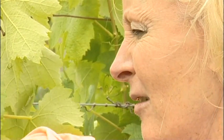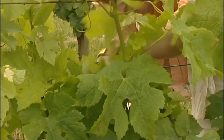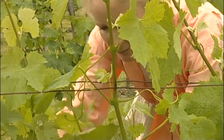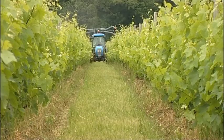James becomes rather ill. He does decide to move back to England to try and find a job because we're now penniless, and also to try and get better, and asks me to stay here and work the vines. Well, given that I'd never driven a tractor in my life and couldn't speak French and didn't know anything about vineyards or wine, I think you can say it was a very steep learning curve.